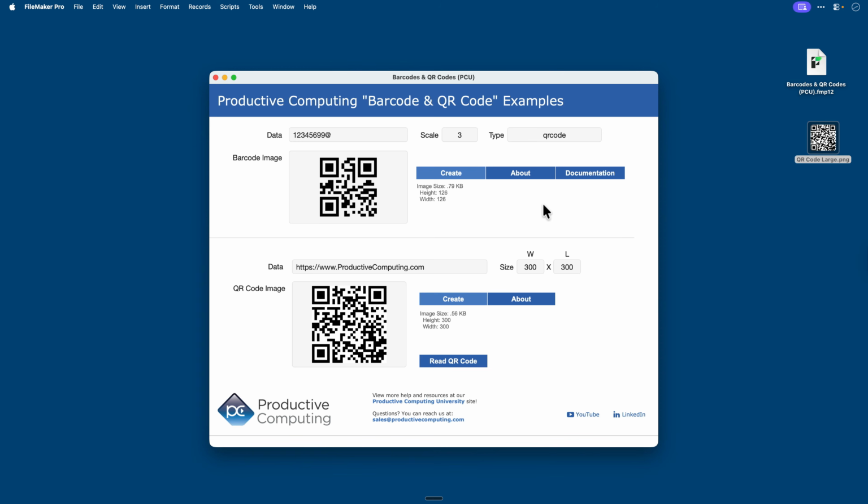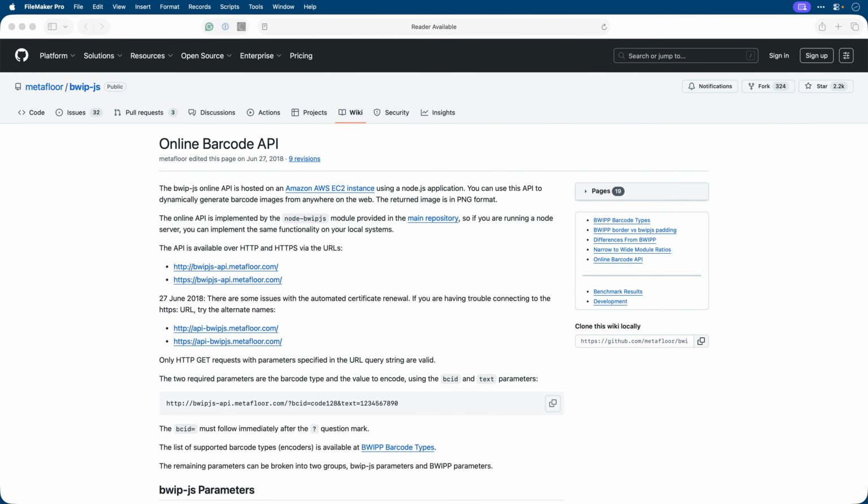Also keep in mind that there may be limits in terms of rate, and that means number of barcodes you can create per second, or overall scale, which means if you are planning on barcoding 100,000 items, you may want to verify that these solutions will handle that kind of volume. In the first case here, if we go to the About, the intention is that this particular solution is meant for light usage or demo purposes.